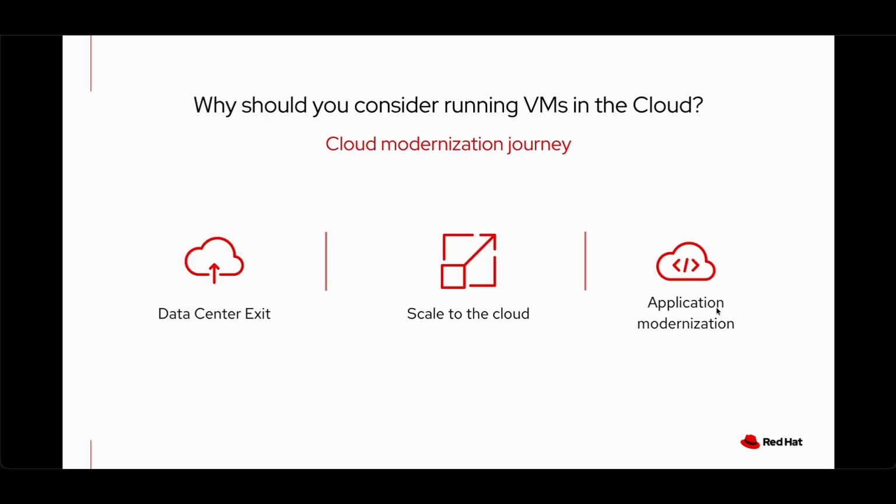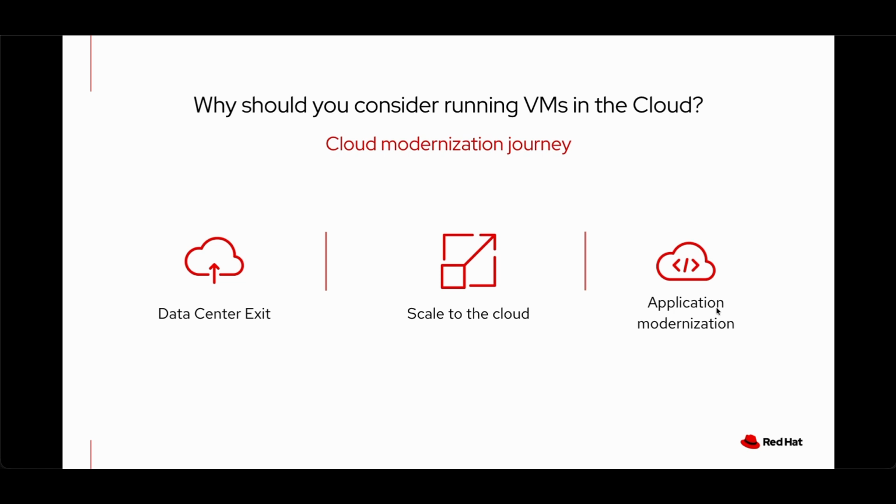Why should you consider running VMs in the cloud? A lot of organizations are talking about data center exits. They're looking to remove the burden of having to buy their own hardware. And as we know at this moment in time with the AI pressures, it's very difficult to actually refresh it. There are 6 to 12 month wait times, according to some of the customers that we speak to.